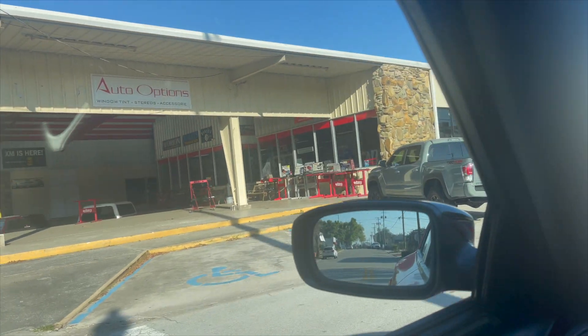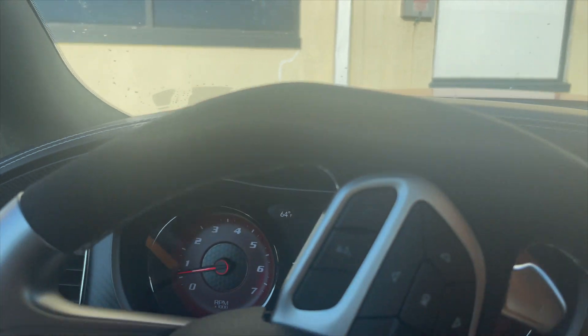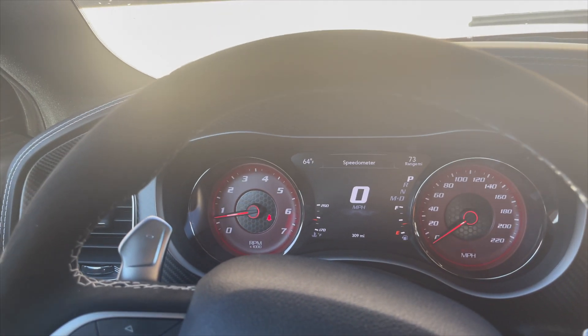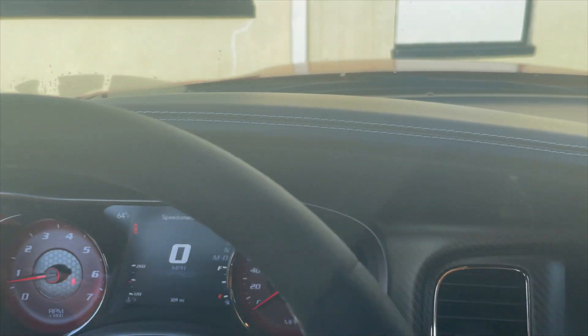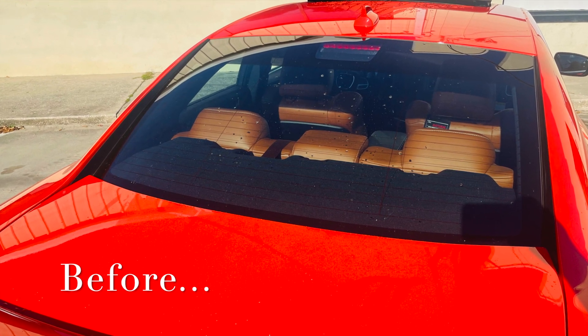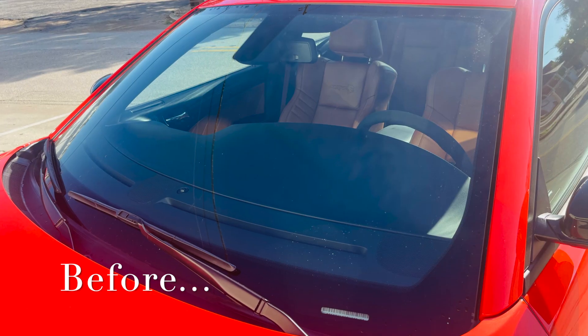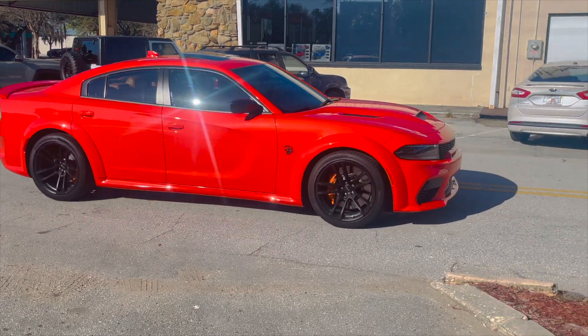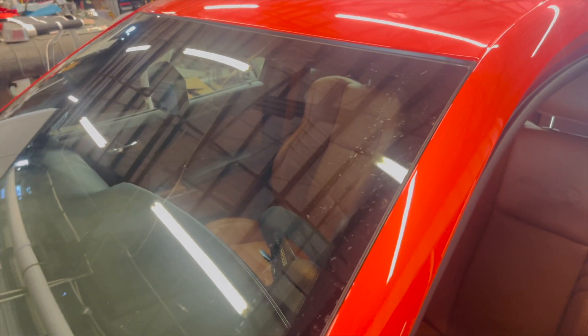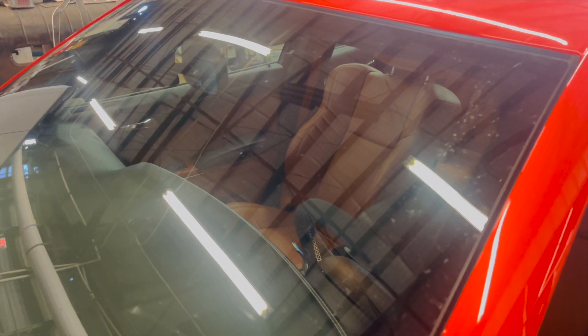All right, we are here. They're actually not even open yet — my appointment isn't for another 30 minutes. You know what they say, the early bird gets the worm, or some stupid crap like that. Let me show you guys the outside of this car and get you some before and after footage. For the front, I was going to do five percent all the way around. See how this piece right there comes down? I think that might be a little too low for a strip. It'll actually come down even further to the edge. Then we won't go that far — whatever you think's best, bro. You do your thing.